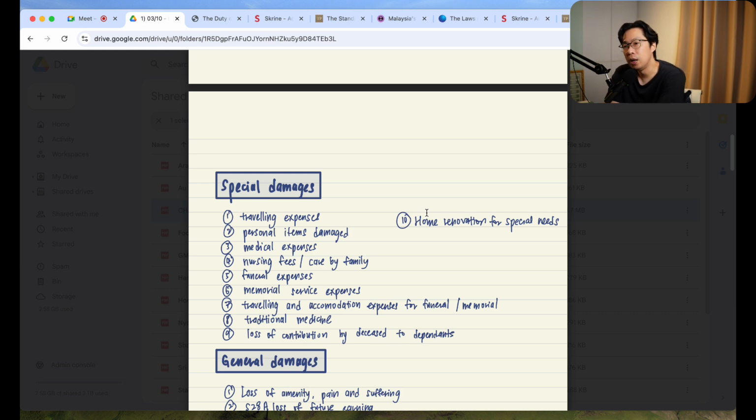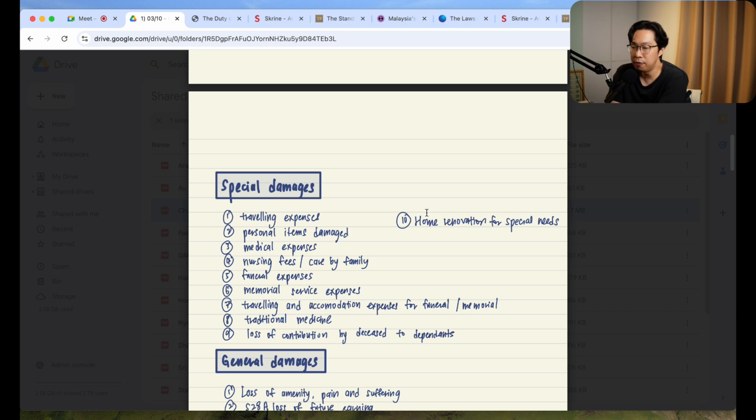What about nursing fee? You got accidents, okay? Now, you need to stay at home for 6 months to rehab. And your mom was so worried about you, so she quit her job outside to come home and take care of you for 6 months. By right, your mom is getting a salary of 3,000 ringgit every month working as a part-time clerk. Okay, just like extra income. Because now she wanted to take care of the son at home, so she quit. By right, 6 months times 3, she can get 18,000. Can you now claim this 18,000 on behalf of your mom from that tort visa?